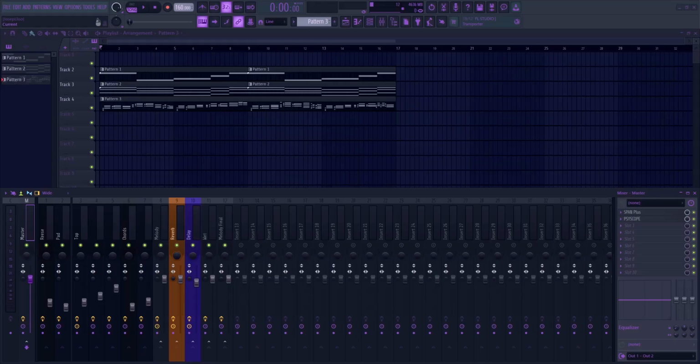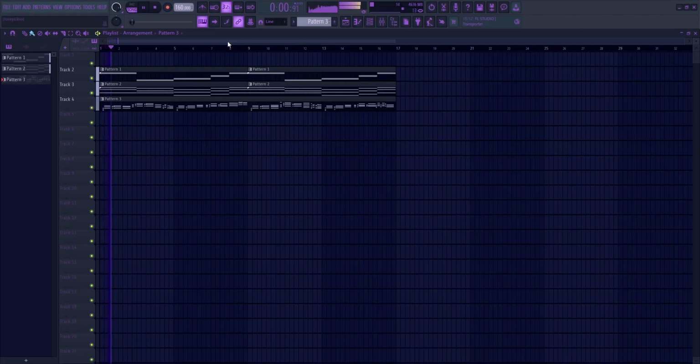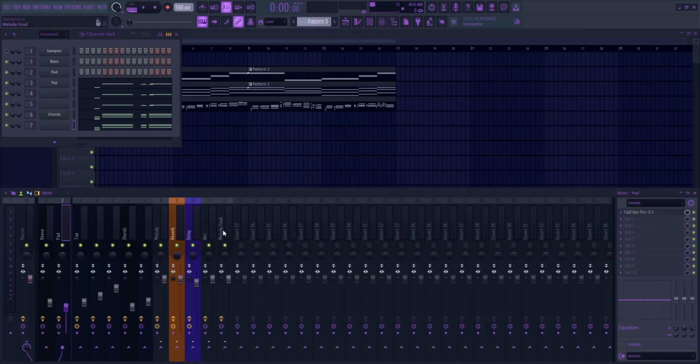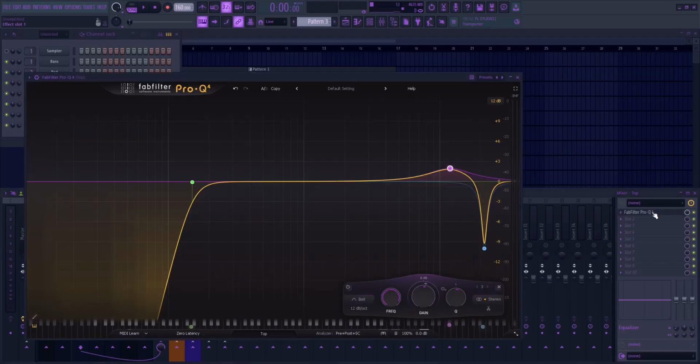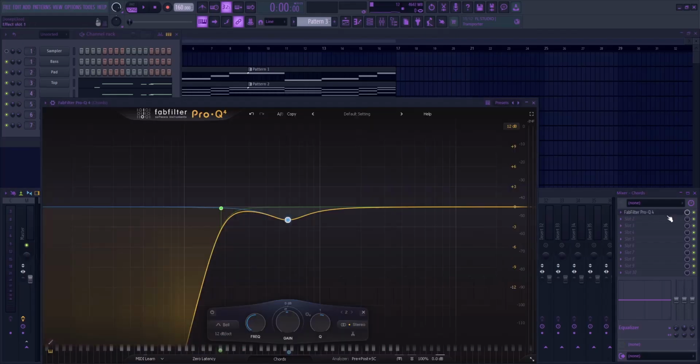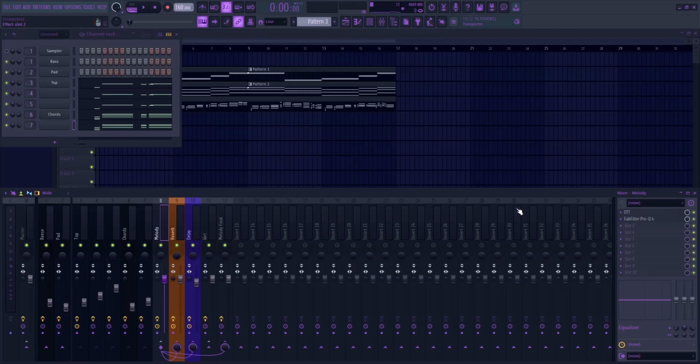So I was tweaking the sounds a little bit, and basically this is how it sounds now. Mostly it's the same, but I just changed the EQ a little bit. I think not on this one. I think I just balanced all of them. Yep. And then here I just changed the EQ a little bit.